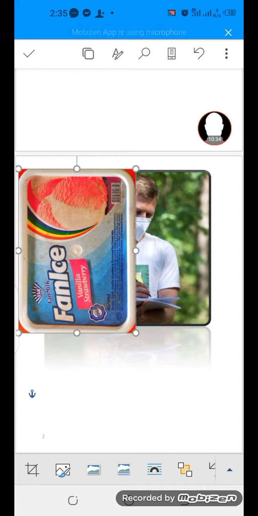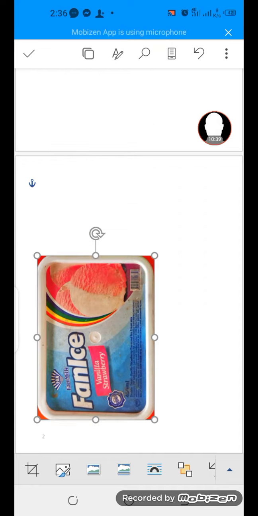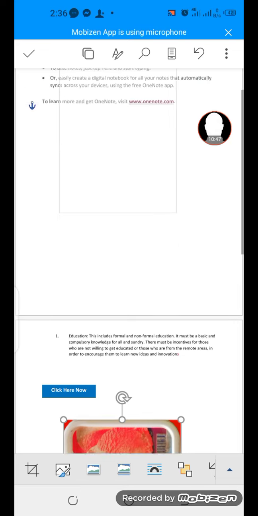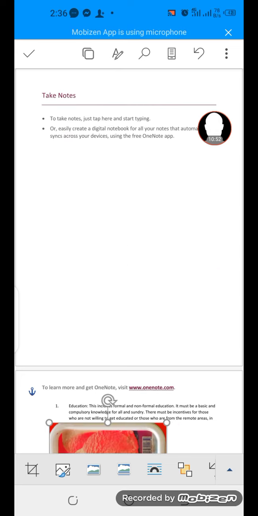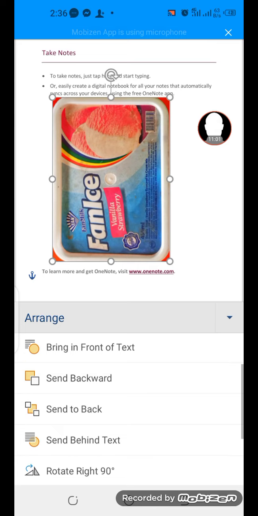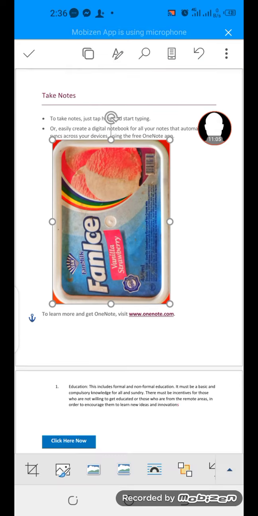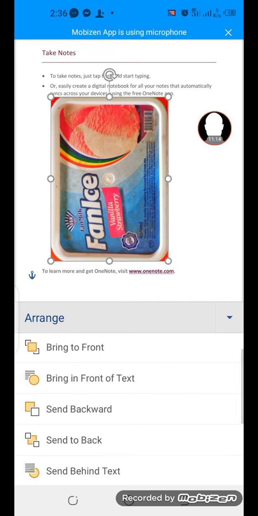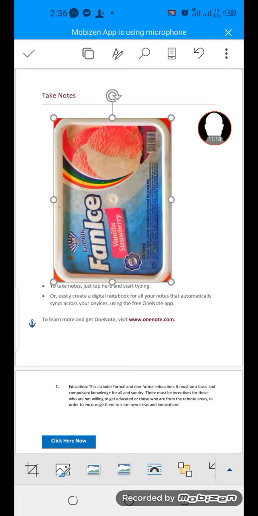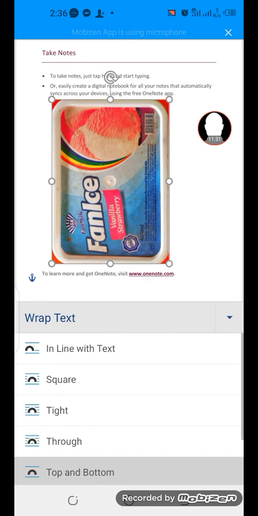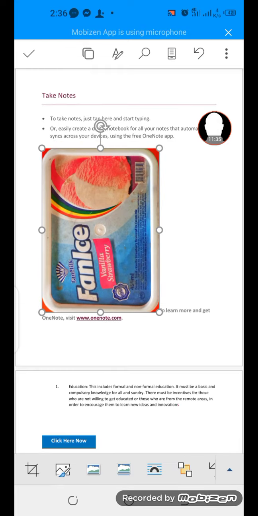Now as I'm done with this, the next thing for me, let me test the one I said, where you add a picture. You can see this thing now, it cannot stay with documents. Now here, if I want to make it stand behind text, I've done it. It is behind the text now, but it's not showing. So now this aspect, you see this arrow, cycle, semicircle, is where you wrap your image. You can wrap it with text, in line with text. Yes, you can see it.